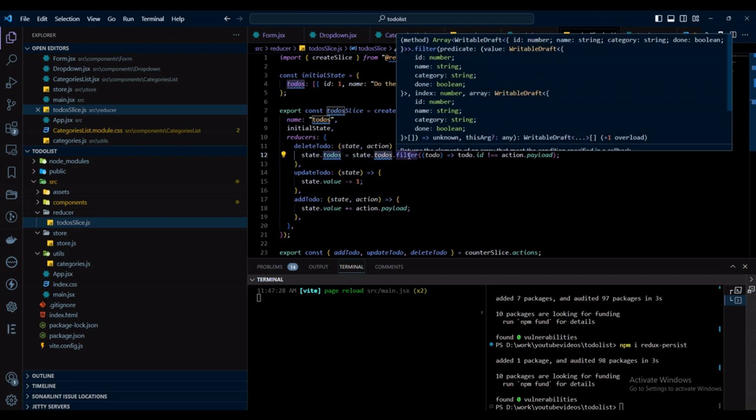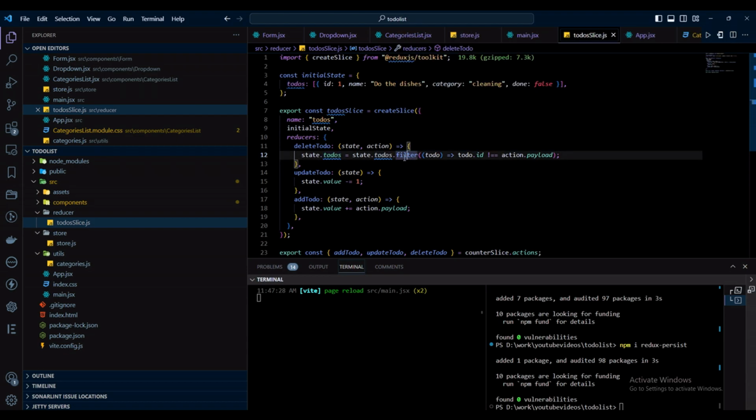It's gonna go through our array, and it's gonna create a new array where the values accept this condition. So it's gonna go through all the array.